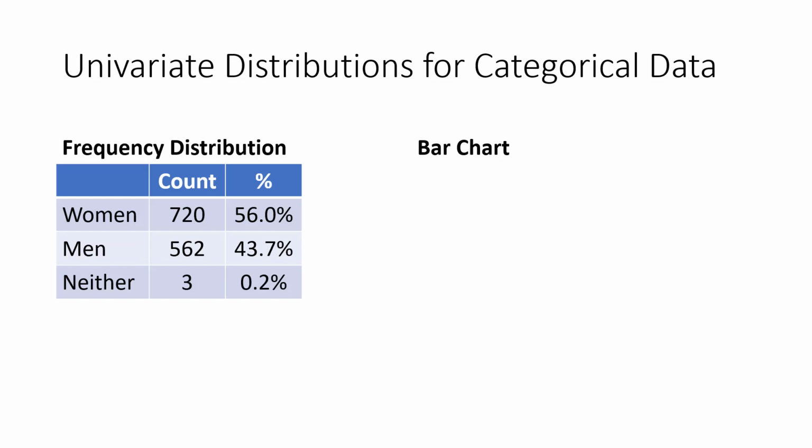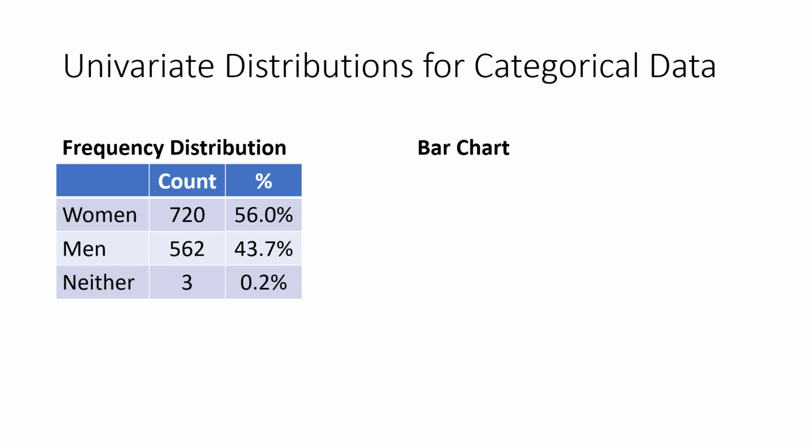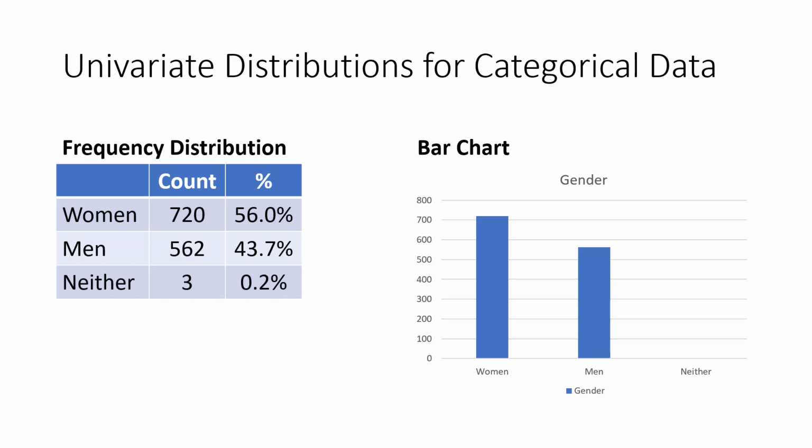A note, pie charts are basically bar charts in circular format. But as we will talk about in a later video, you should never use them. Just hold that thought if you don't believe me. Here are some examples. You can see the frequency distribution for gender already on the screen. So if we had a sample of, say, 1,285 people, we might have 720 women, 562 men, and maybe 3 who marked some other gender or who didn't mark that question on the survey. And we could also make a graph out of this. So here's the same information using the count data in bar chart form.